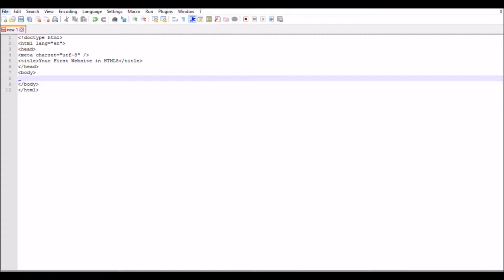First, before I show you, I'm going to save it. So what we want to do is go to Save As, and make sure it's in your documents. Oh, by the way, I'm using Notepad++. If you guys want to download that, just go to Google and type in Notepad++. It's an awesome thing for coding, an awesome tool. I love it. I know some other people use it as well.